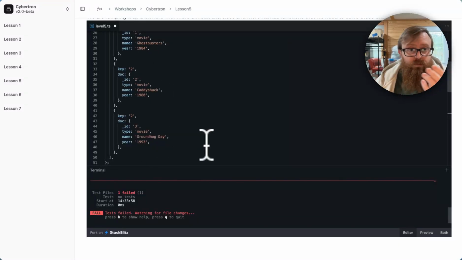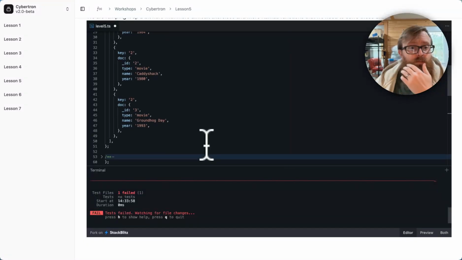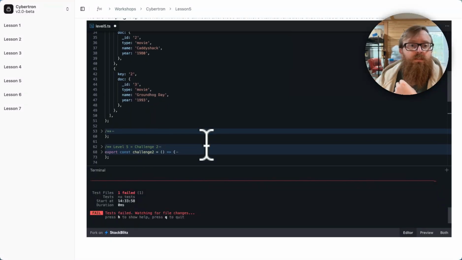So really what we want is, if the doc year is between 1980 and 1990, if it's greater than or equal to 1980 and less than or equal to 1989, then it'll be in the 80s, and then our other check will be the 90s.